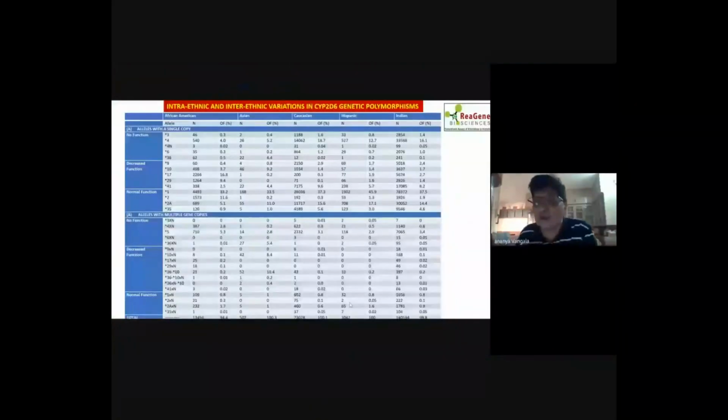So if I do a clinical trial in the US for the Caucasian population and bring the drug into India, I need to do a clinical trial separately for the Indian population. It's not so easy that I have Caucasian data in the US and I'll just use that data here in India. It doesn't work. The drug may actually kill you, because of the polymorphisms we have in drug metabolism and drug transport. Next one.